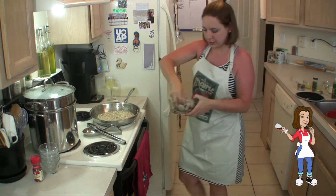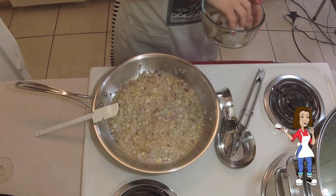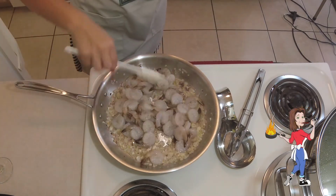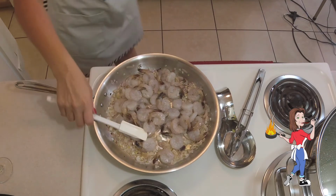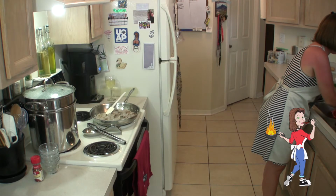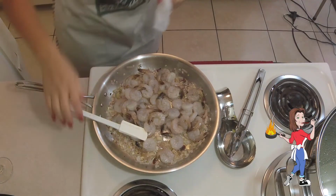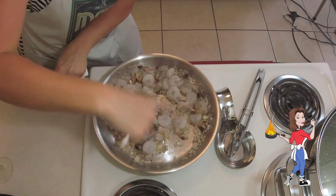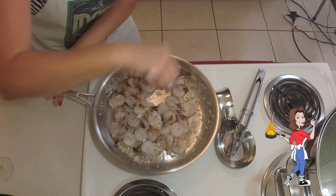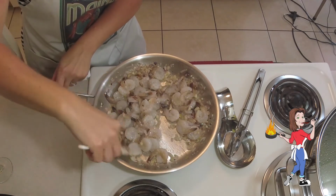All right, so these are just seasoned salt, pepper, just a little bit of that. We're gonna add all this together. Look at that. Now we want these guys to be pink like me by the time it's done. Doing a quick rinse here so we don't make a mess. Stir these guys up. We drained out the pasta already. We put it aside because we're going to add that later on.